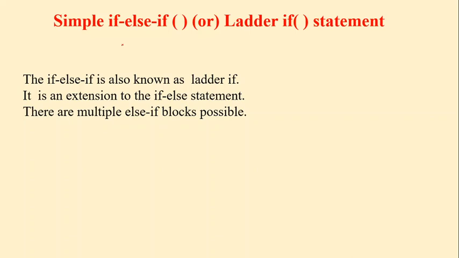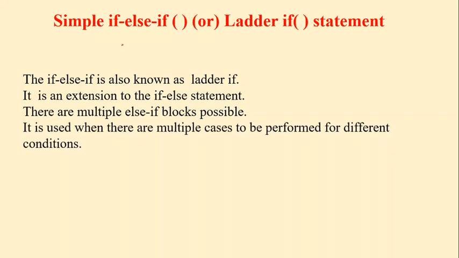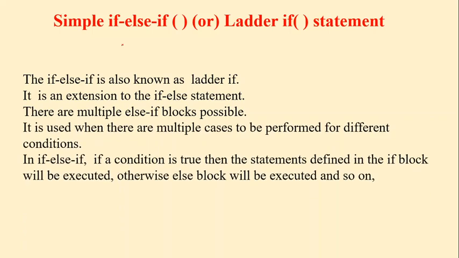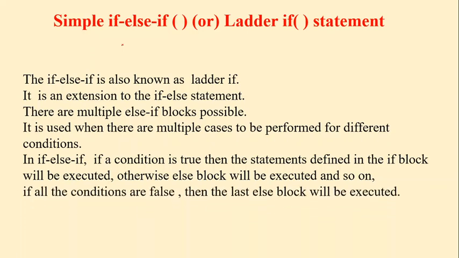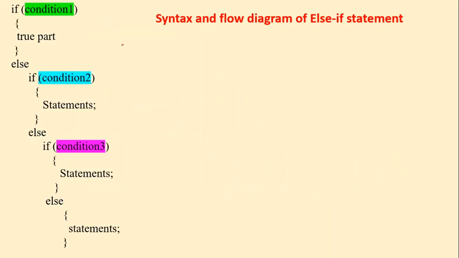When we want to use multiple else if blocks, we use if else if statement. It is to check different conditions one after another. If the first condition is false, it is coming to the else part, and again you want to check the second condition. Like that, we are checking one condition after another condition if the condition is false. We use if else if. Consider simple syntax and flow diagram for if else if statement.